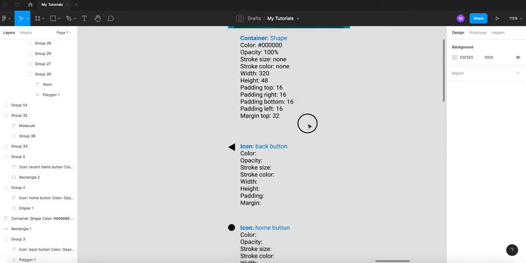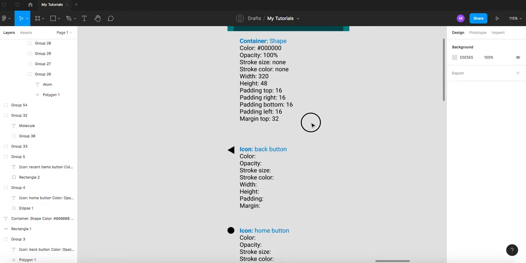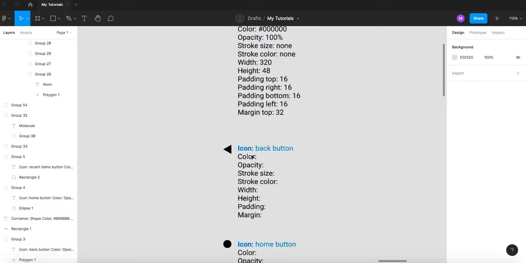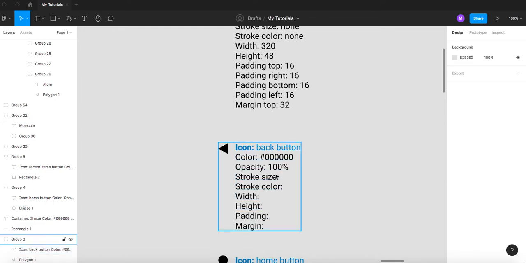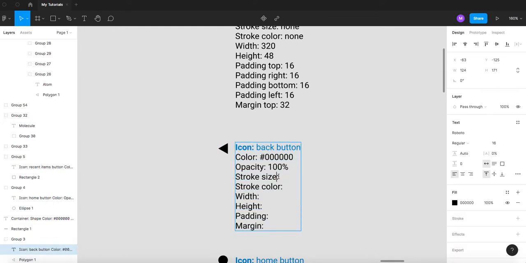So let's talk now about this back button, this icon. The color will be the same, like 000000. So hashtag 1 2 3 4 5 6. Opacity 100%. Stroke none to size and none to color. So none.